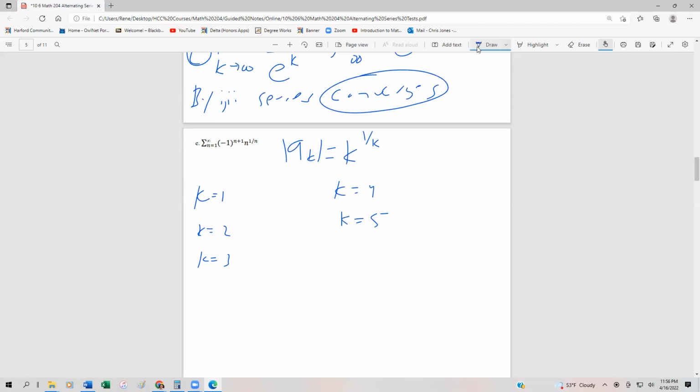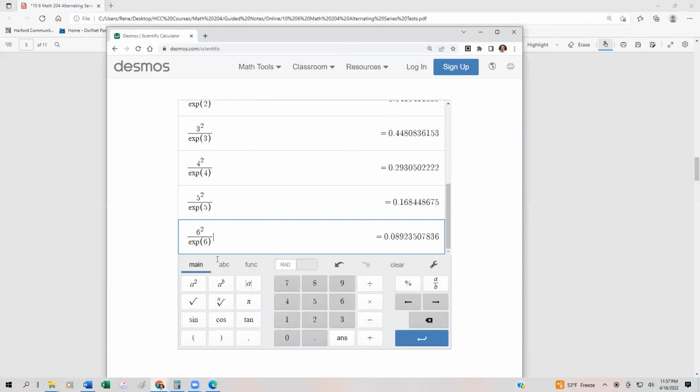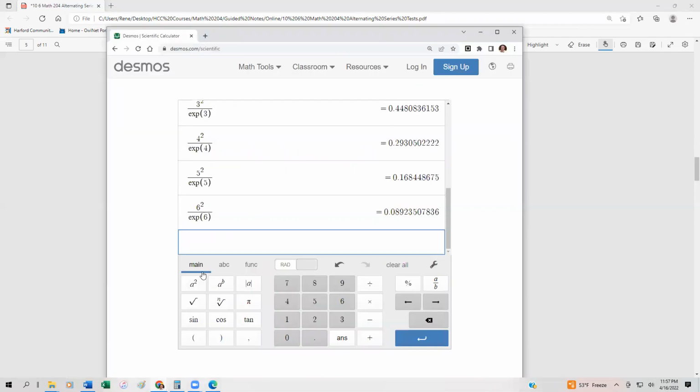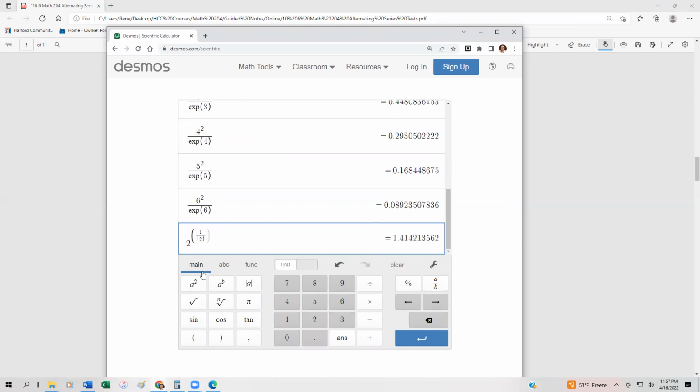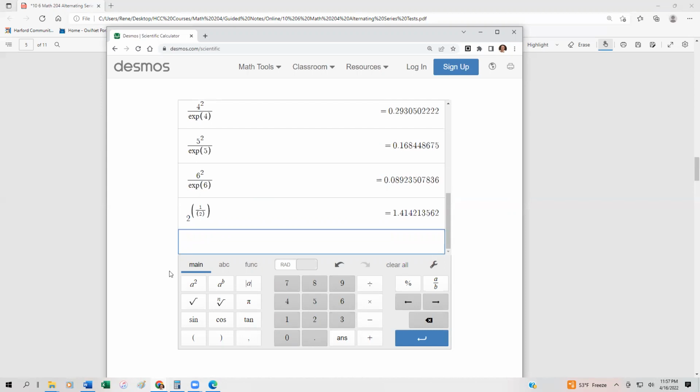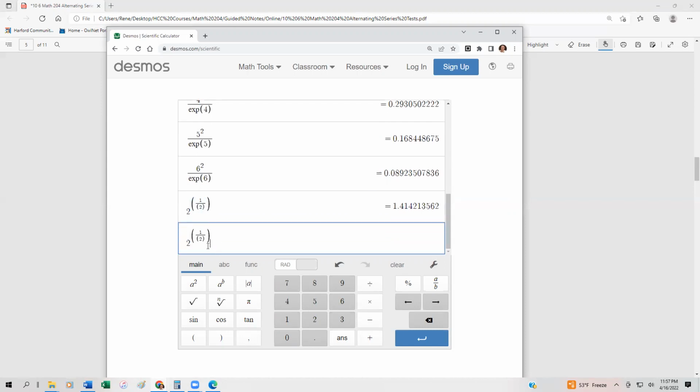All right, now we know what's going to happen with 1. That's just going to be 1. That's easy. Then this becomes square root of 2, 2 to the 1/2, and we know square root of 2 is 1.41. And of course, if you don't trust me, you just go to your calculator and say 2 raised to the 1 over 2. All right, and we get 1.41. And so the good news is now we can just copy and paste this, and we can just change the 2's to a 3.